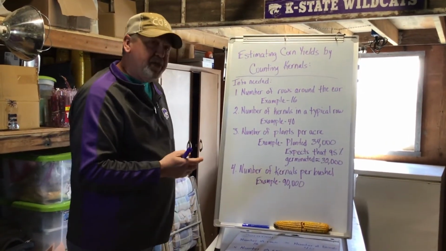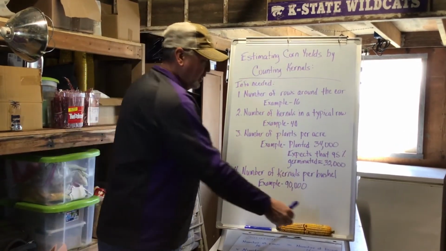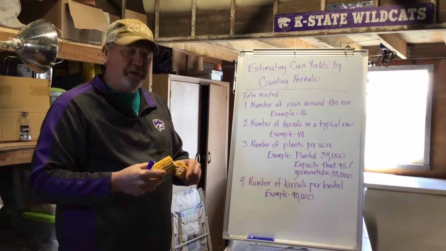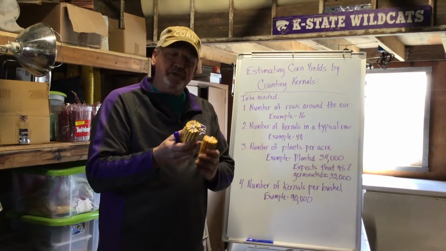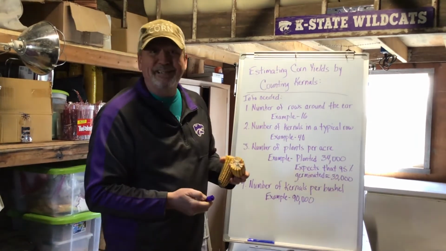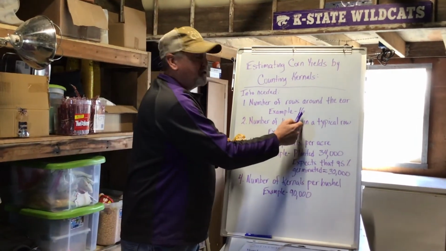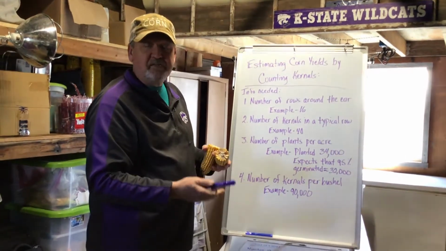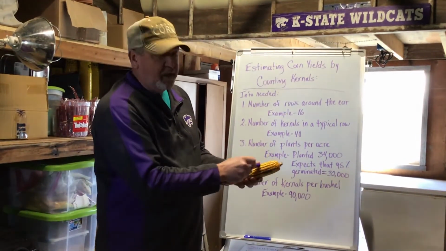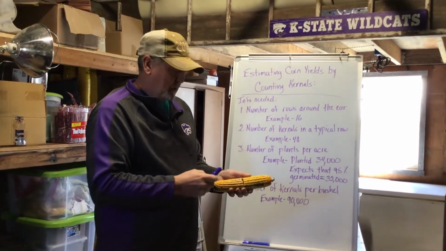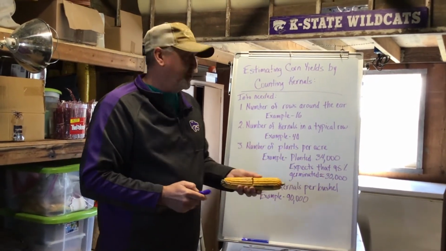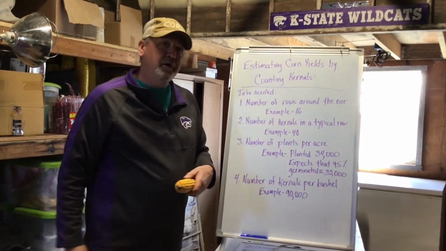And there's some certain information that you need. One of the things that you need is, first of all, the number of rows in an ear of corn. If I break open this ear of corn and we look at the end of it, we'll need to count the number of rows. I've already done that in this case, and there are 16 rows on this ear of corn. In addition, we're going to have to count the number of kernels in each row, at least in a typical row. And I've counted a typical row on this ear of corn, and in this example, there are 40 of them.